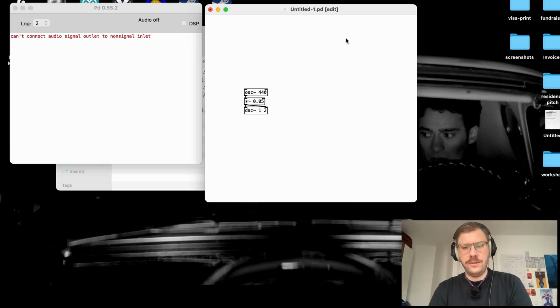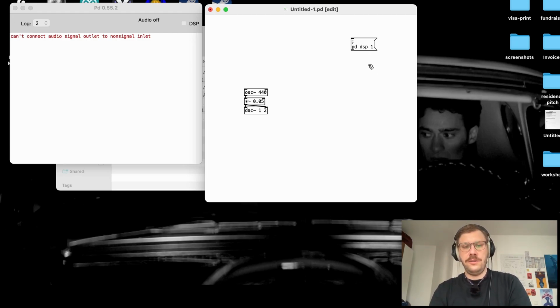But something that is going to be more useful to you in the future is that you can actually send messages to objects in Pure Data, but also to Pure Data itself. And we are going to use the message box to turn the DSP on. Now we have to first type in a semicolon, then enter, and then we say PD. We're sending a message to PD, directly to Pure Data. That is the DSP, and then we say 1. So we turn the DSP on.